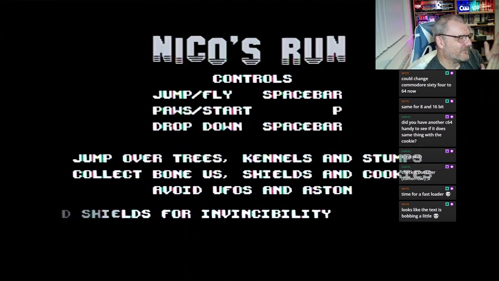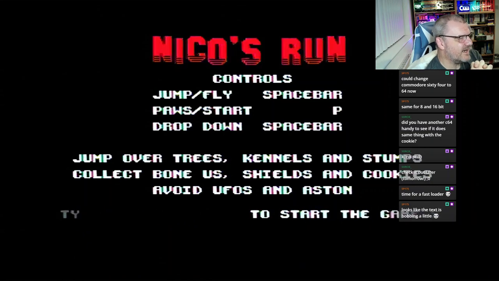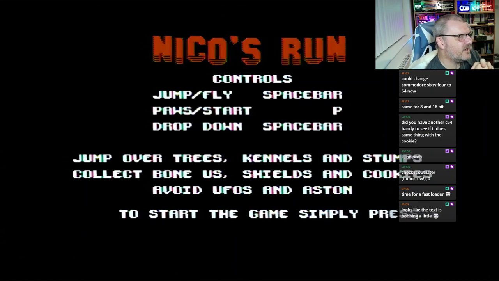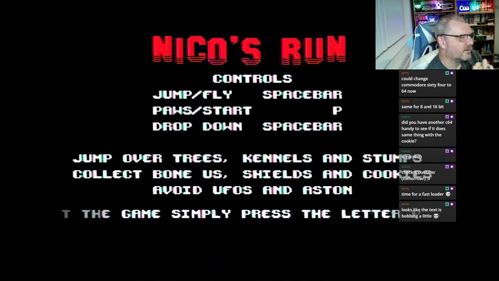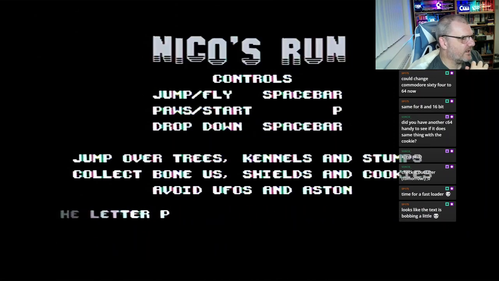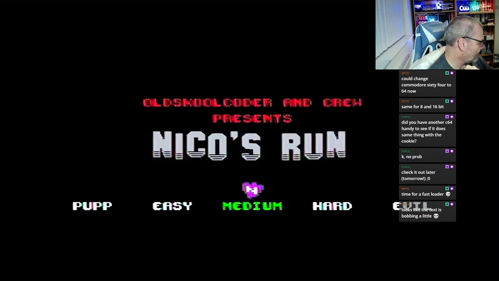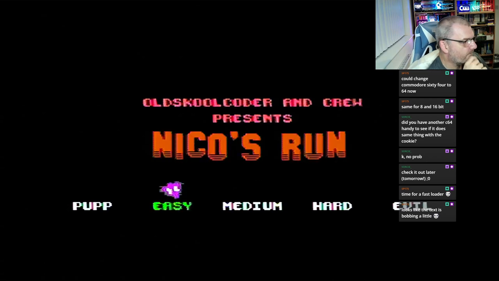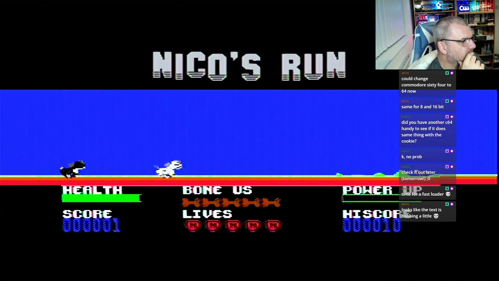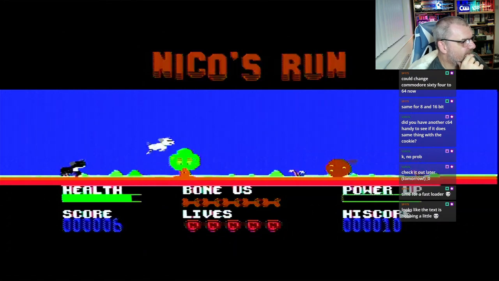Oh dear. The colours look really intense though. The Nico run looks a bit washed out on the emulator, doesn't it? Right, press P. So I've only got one life, so we'll knock it down to easy. See if I can do anything with it.